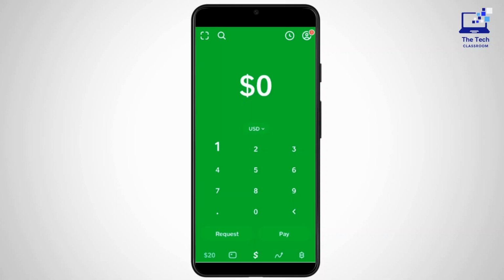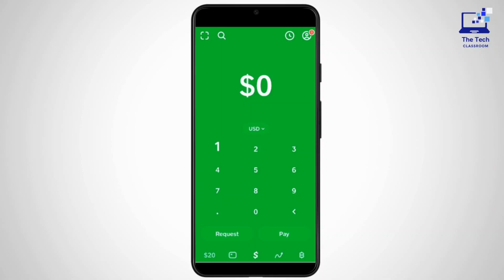First of all, open up Cash App, make sure that you're logged in. After that, navigate to the top right corner and tap on your profile icon. That's going to take you to your account page. Now from the menu available there, scroll down and search for the invite friends option, and there you will see that you will get $15 after you invite your friend. So tap on invite friend.